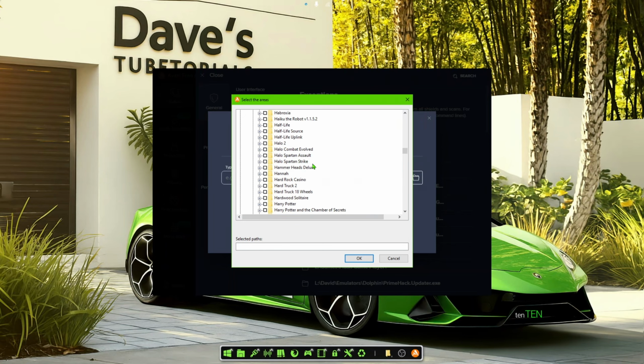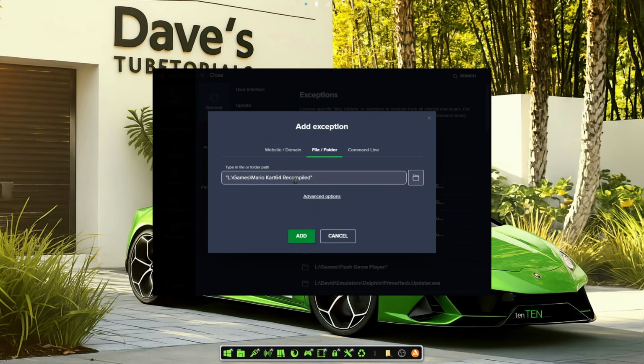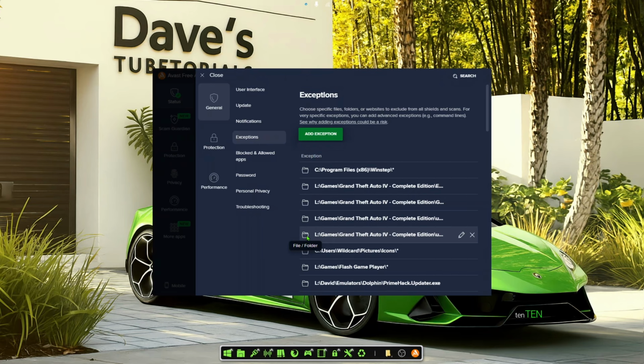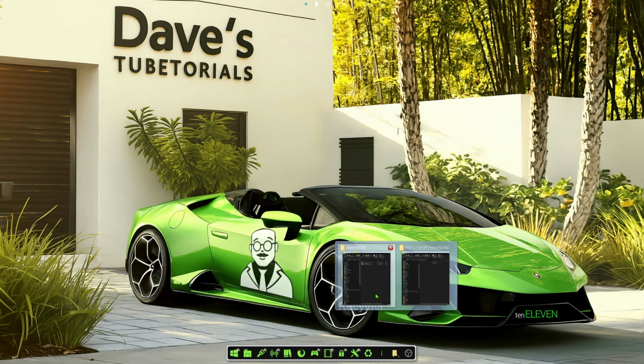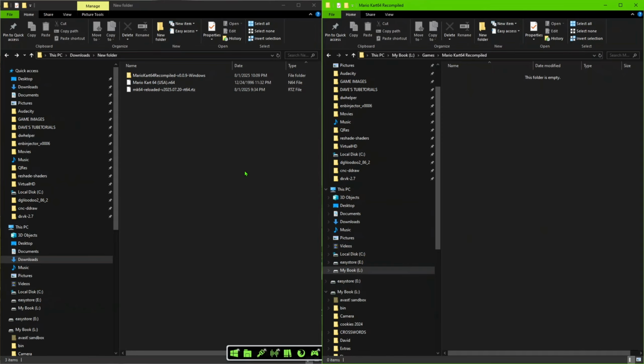So we're going to go to the Mario location here where that is set. So right there. Once you check on that, it's going to not check everything in there. And as the website says, it is a false positive, so there's no need to worry. So go ahead and click on that, click OK. And now you've created the exception on there, so it will not check that folder. So once you're done, click on add, and you should not have to worry about a warning popping up when you use that. So let's go back to our two folders here.